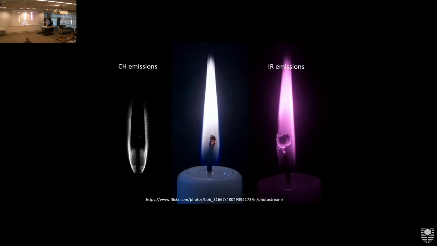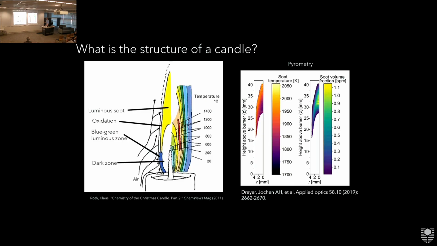Of course, the candle has got that emission, that CH emission. This is a filter showing that CH emission, and a terribly trimmed candle. So if your candle looks like this, please cut. Oh gosh. All right, we'll get back to that. That drives me nuts. Okay, so what is the structure of a candle?